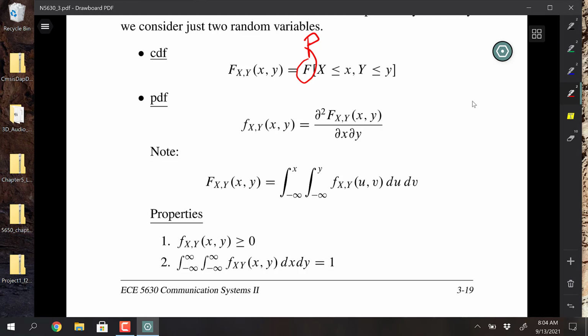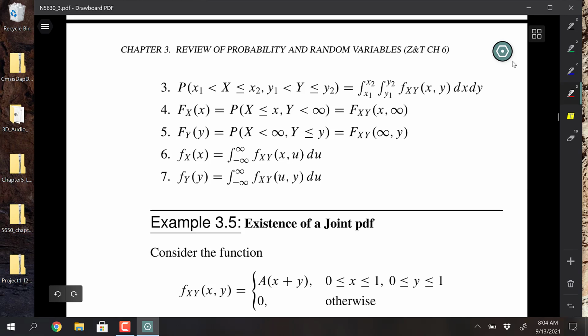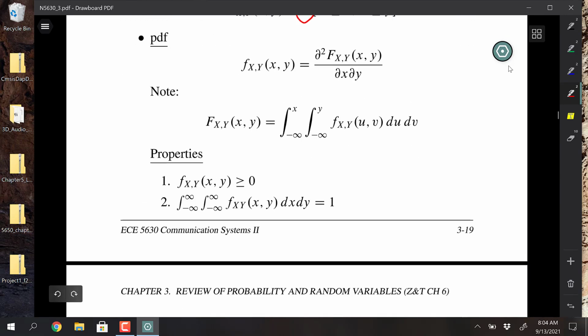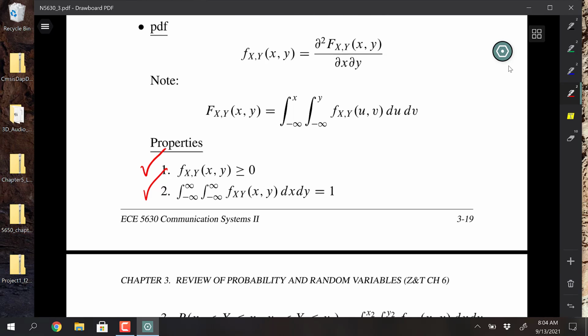We'll be looking at a few examples here. By the end of this chapter, which will happen around the break time, I'm hoping we'll be into n-dimensional random variables, just a brief introduction, and then we'll jump into random processes. So properties, there's 2 properties on the bottom of this page, and then there's more on the next page, but it just so happens that these first 2 properties also form the existence requirement for a joint PDF, namely that it be a non-negative function and that the volume of the function be 1, just the extension of the one variable case.